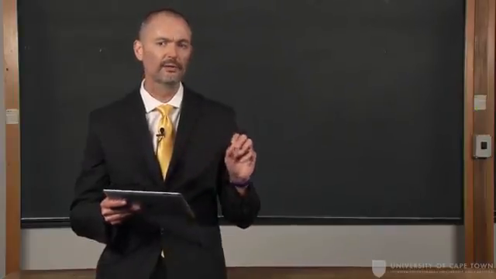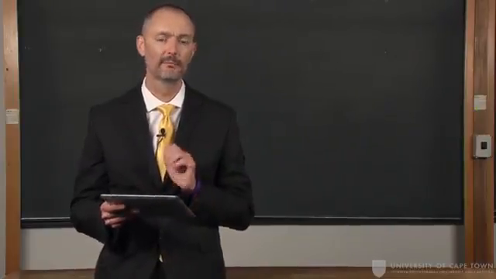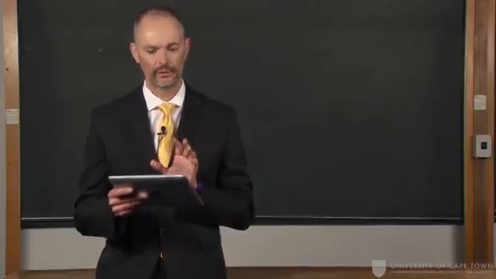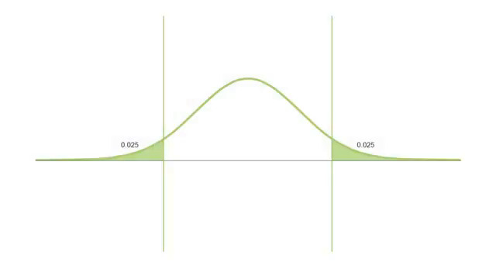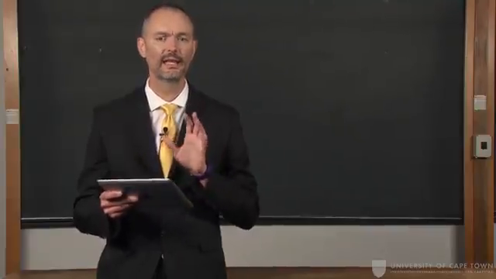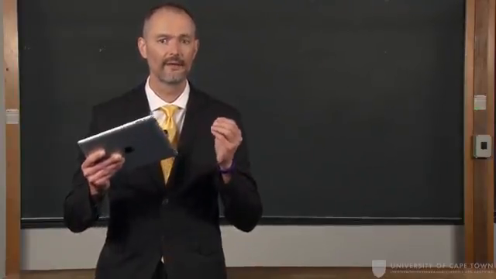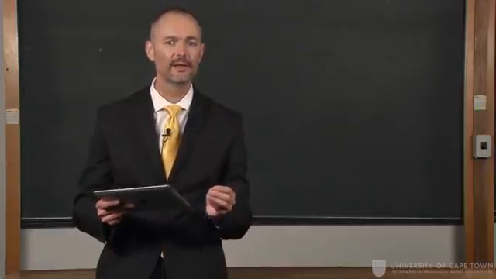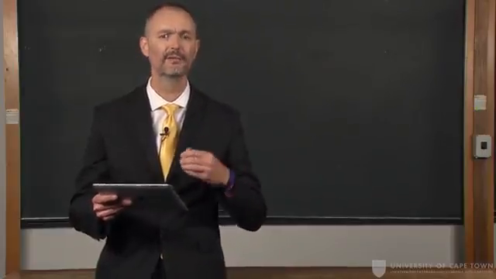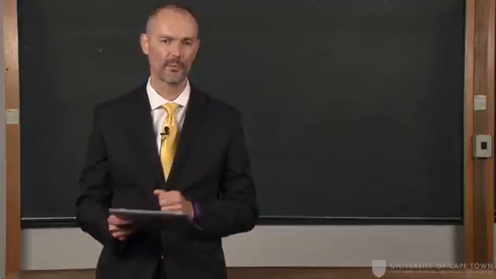Now, you've seen me draw little curves with everything on the one side. Remember, most of the time that's not how we're going to do it. We're going to do this. We're going to split the 5%, the 0.05, in two, into 0.025, or 2.5%, on either side. Our values are going to fall on either side of that, and we're still going to calculate an area under the curve. So that's how it works. It's an area under the curve. It falls between different limits, and the results that are found either fall within those areas, or fall outside of them, giving a p-value of less than 0.05 or more than 0.05.